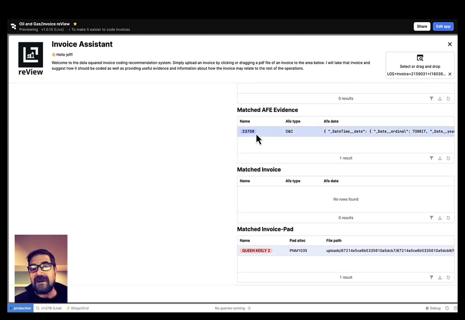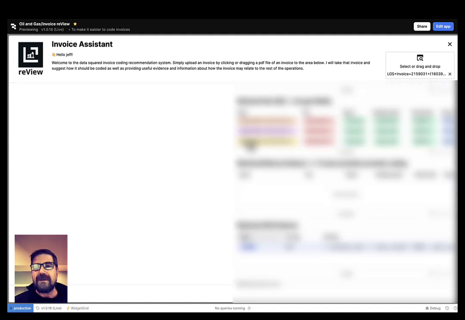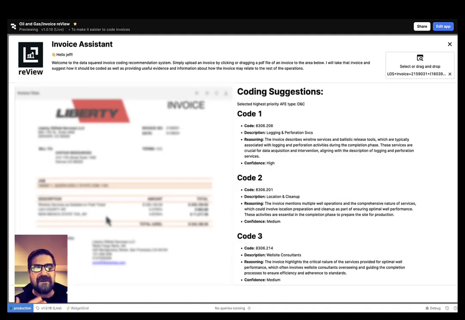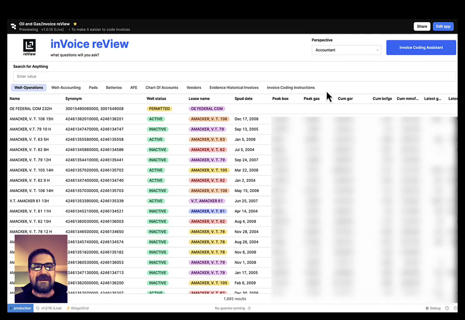We went and searched all the AFEs, and we were able to extract that this particular AFE is associated with this invoice. So this is where this invoice needs to get coded to. Really, that's what we're trying to do here: we take an invoice, run a complex set of logic on it, and connect it to our internal data to understand how that coding should work. Let me show you how that works on the other side now, the back-end data side.